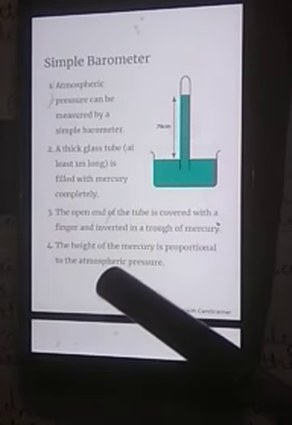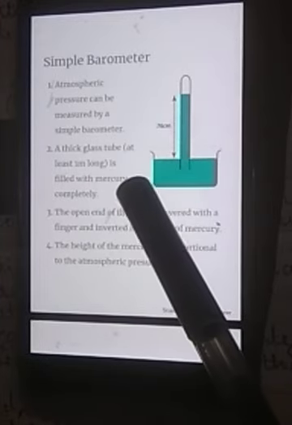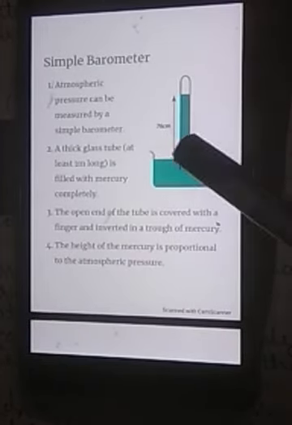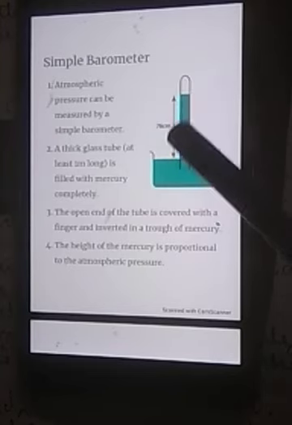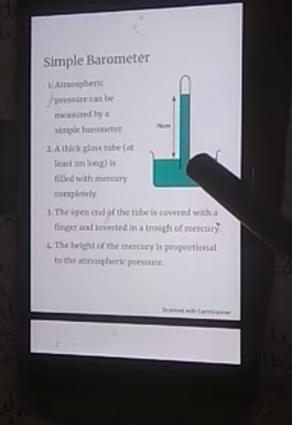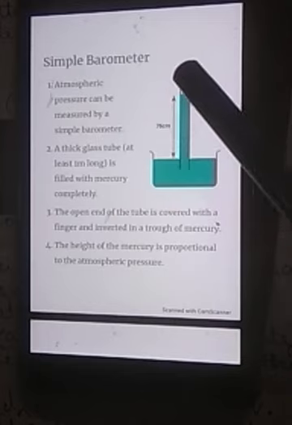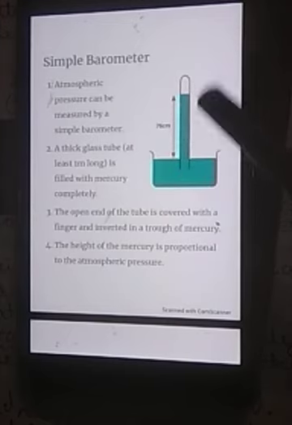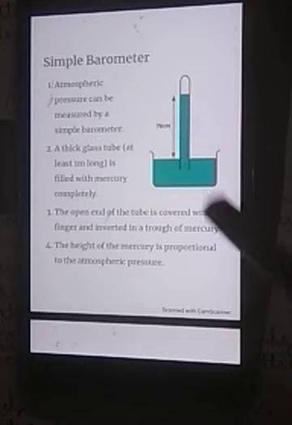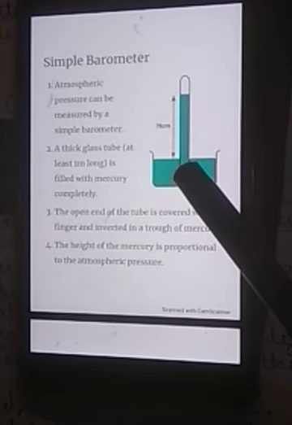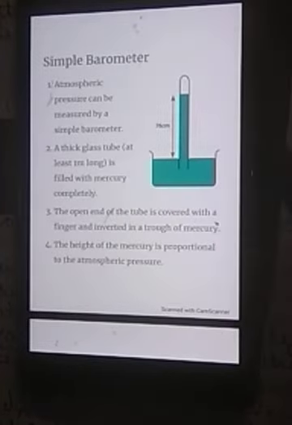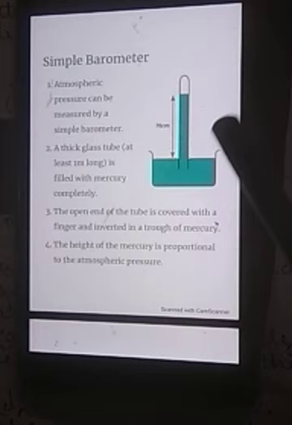So in this barometer, the major components which are used to construct it are this trough, that is a glass vessel or a container which is filled with mercury. And in this glass container, we have a tube which is also completely filled with mercury. So what happened with this tube? In this tube, one side is closed whereas the other side is open. So you have filled the tube completely with mercury, and you have put a thumb over the open end. Okay, so you have put a thumb on the opening of the test tube and you have inverted it. The moment you have inverted it into the glass vessel, make sure that no air bubbles are entering into it.